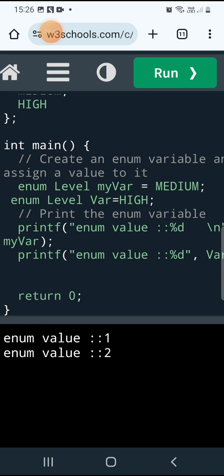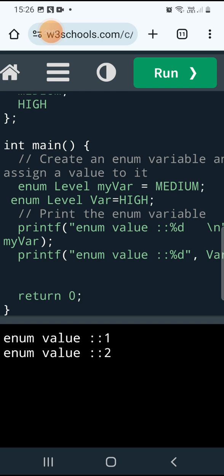As I told you, we need to create an enum variable, and then whenever you assign a value to that, you can get the printout. It doesn't mean you assign values to one variable only; every time you want to access and print a value, you need to create a variable.